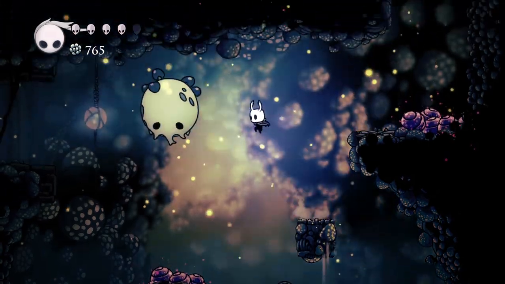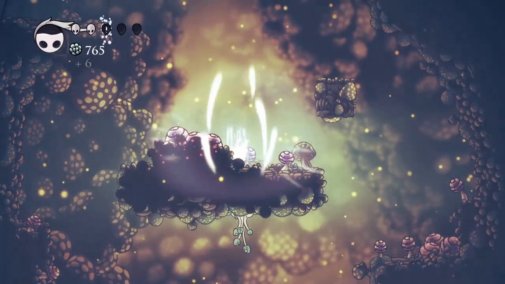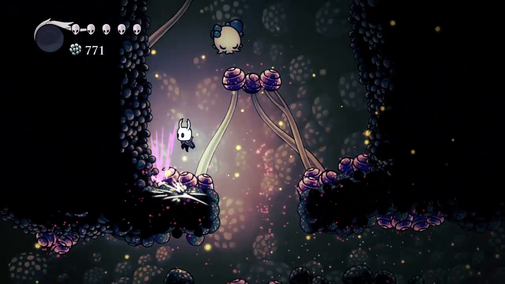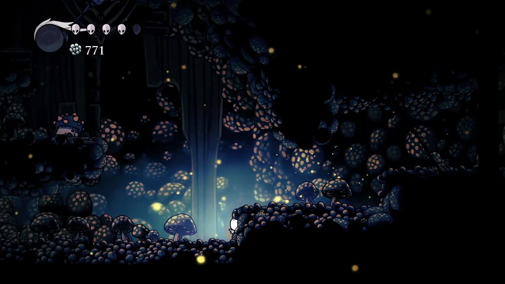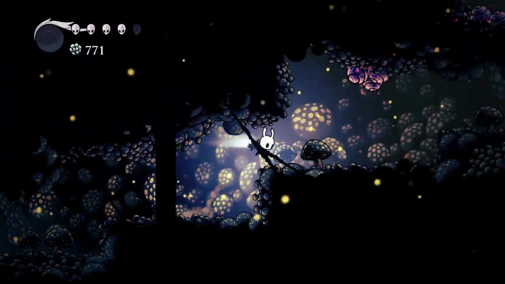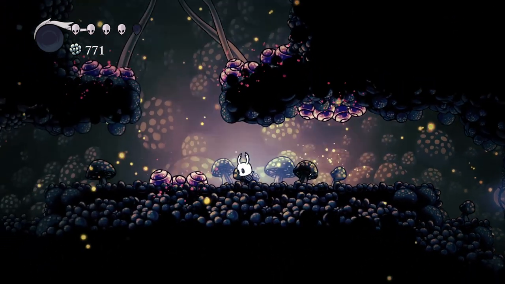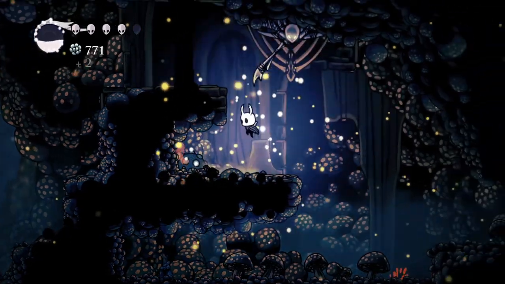Nope, this isn't the direction I want to go. Nope, that just leads up to the optional area with the grub. Where am I? No, wait, I want to go back that way. I do want to go up. Or I could try going back to the Queen Station to get that mask shard. Yeah, why not? Haven't been collecting a whole lot of things lately. It's not like it's that far off.